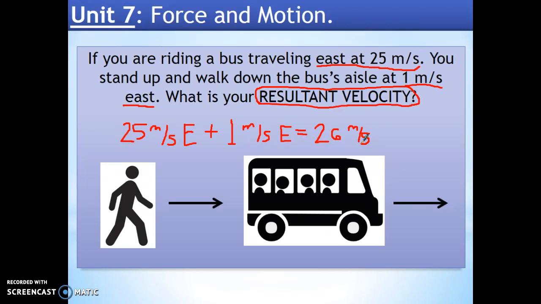So again, go back to this whole scenario where you're standing back and watching the bus move to the east and the person move to the east. So the resultant velocity of the person is the person walking down the bus aisle still moving east, or has their direction now changed? So in these problems, again, really easy, add the two numbers together, and your resultant velocity direction is still east. Just because the person got up and started moving towards the front of the bus does not mean the direction of the bus changed. The person and the bus, everything is still moving to the east. There you go. So your final resultant velocity is going to be 26 meters per second east.